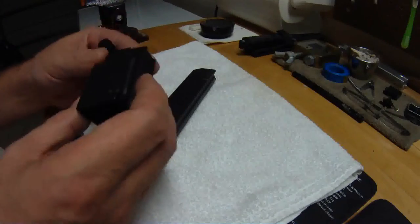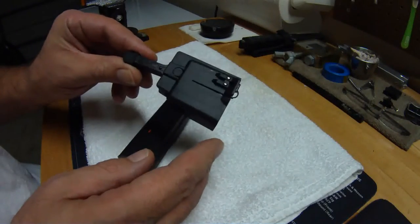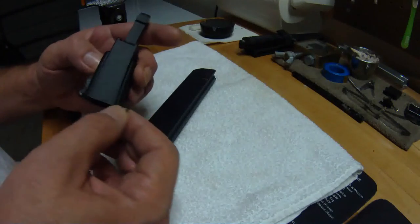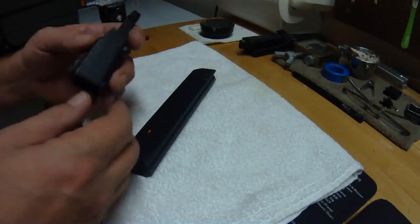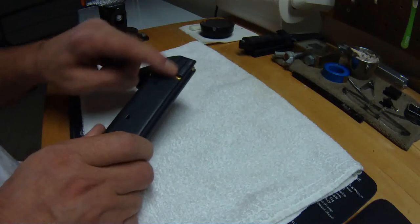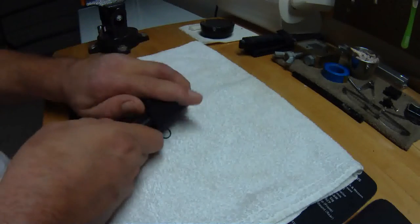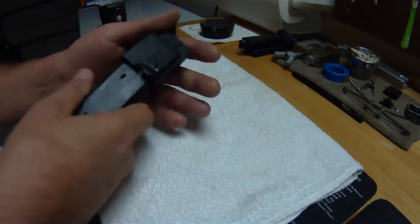Let me tell you what the deal is. It's plastic polymer resin. Check it out at MagLula.com — that is their website and their name. This is the locking tab. This is your little key ring so you could put it on your keys or chain it together with all your other MagLula products or range products. Here's your mag. This is the mag catch — you want to line those up. Hear that click? It locks on. Unlike a lot of their other loader-unloaders, this one physically locks onto the mag.